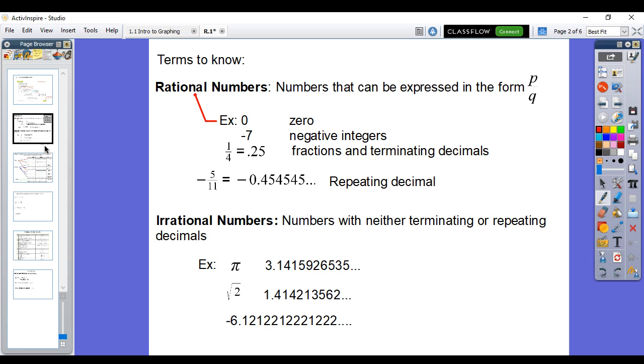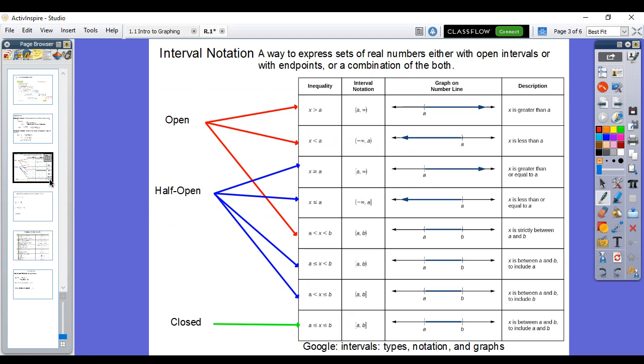All right, so that's just some ideas. Rational numbers, again, the examples are zeros, negative numbers, fractions, even decimal numbers that repeat. Those are still rational numbers. Irrational numbers are numbers that continue on forever, do not repeat, and don't necessarily have a pattern. Even though there is a pattern here for us, you see a 1, 2, then a 1, 2, 2, then 1, 2, 2, 2, and so on, it doesn't have a mathematical pattern. It just happens to happen that way. So they're still considered irrational numbers.